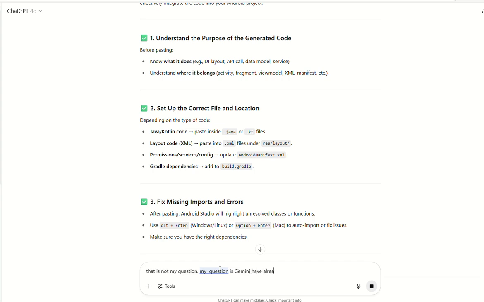Gemini has already generated the code, but it seems not applied to the project in Android Studio. So is there a button to click?